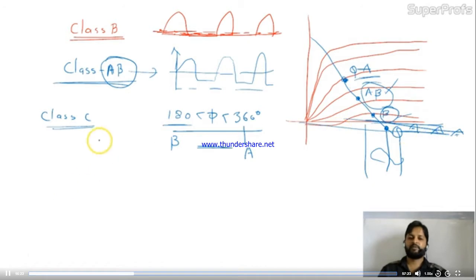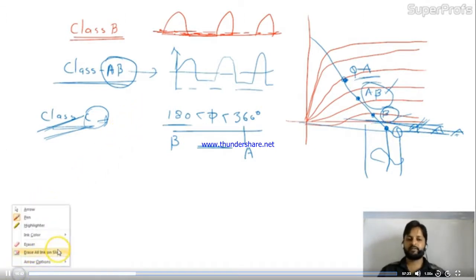Very minimum. So distortion in the class C amplifier is very high. Highly distorted waveform we'll get. But this is advantageous. So that's why we were discussing the class C amplifier. This we use for triggering. Okay, friends, now I'll come to some parameters related to this part.